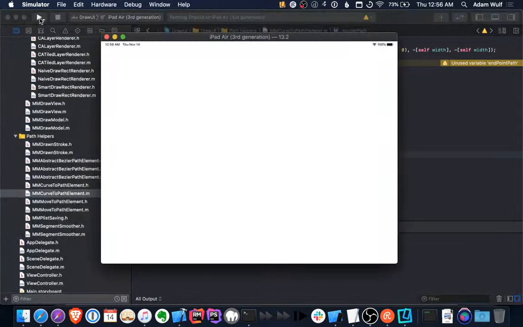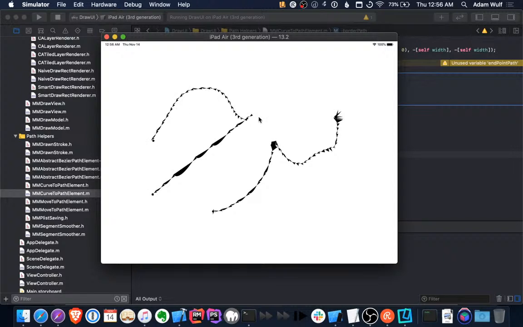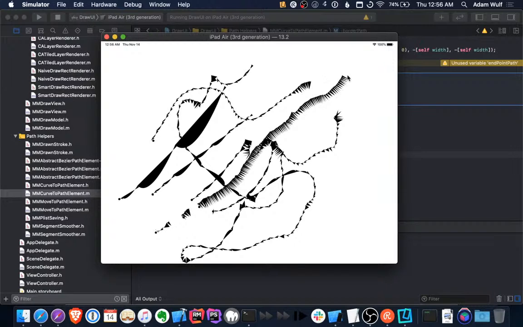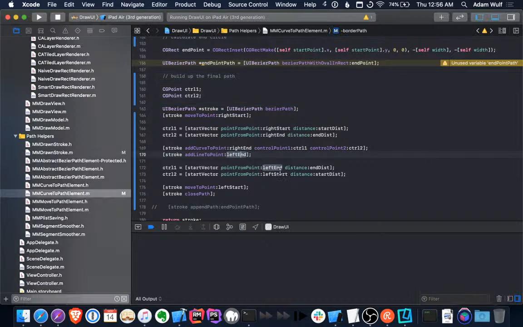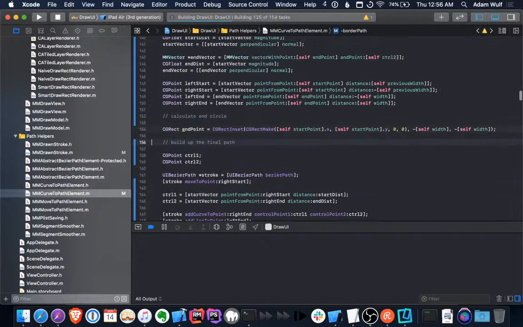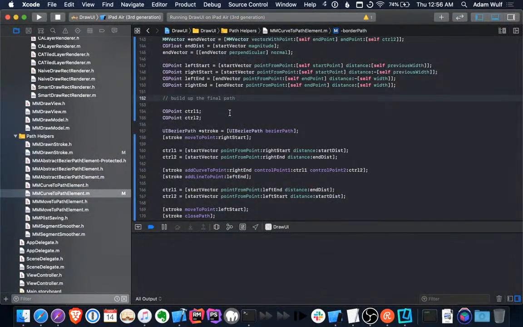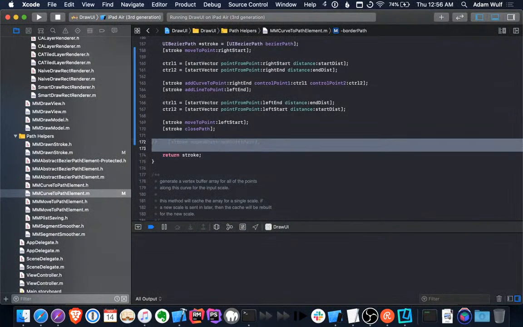Good. Very cool looking. Really fun. Okay. Point path. Calculate the circle. We don't care about that anymore. All right, cool.